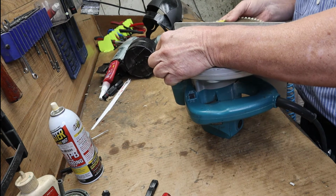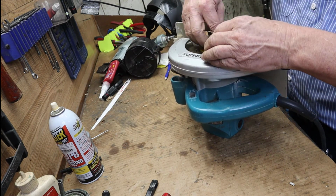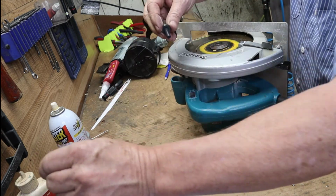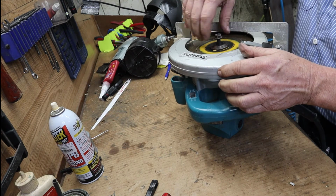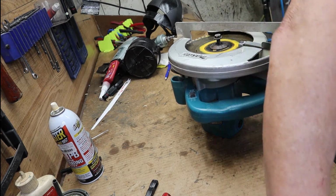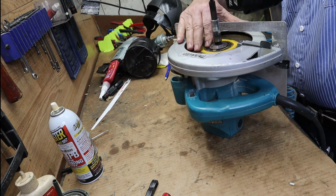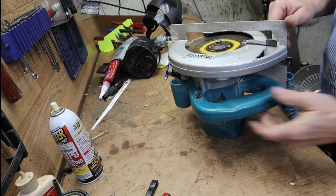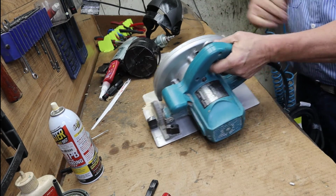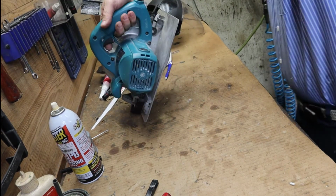Okay, all right. Blade back on. Correct rotation. I don't mind putting a little grease on there just for lubrication. Just don't over tighten it, because it will have a tendency to let you tighten it a little more. And that's all you needed. I always like to run it with the blade on. Just be very careful.